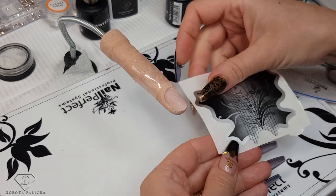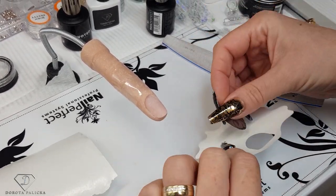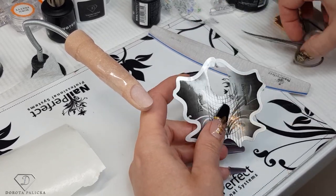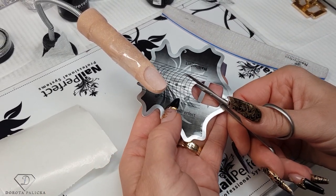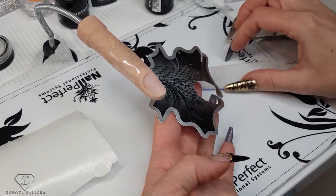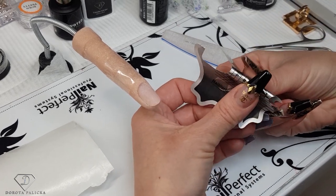We are going to start with the form application. So I'm just pulling the form and going to trim it a little bit so the nail has a better shape. So you kind of measure the size of the nail and then just cut it a little bit so you can get a better pinch. And this way the nail is going to look much slimmer.